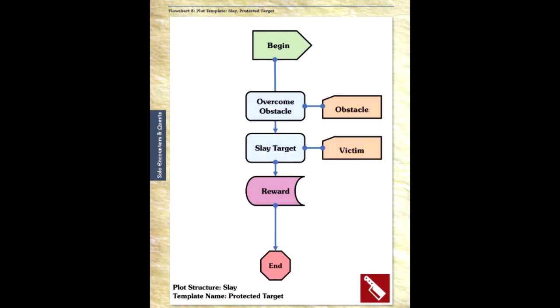Then we have the Slay Protected Target template. This is the most complex template in my opinion, because there is something keeping you from your victim, from your target. Perhaps the target is a politician or a religious leader or the head of a corporation, and obviously they have this army of worshippers or followers or whatever that are ready to sacrifice themselves to keep the figure, the religious leader, the politician, etc., safe from your attacks. So you need to deal with this obstacle first.